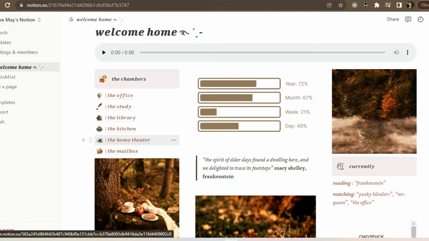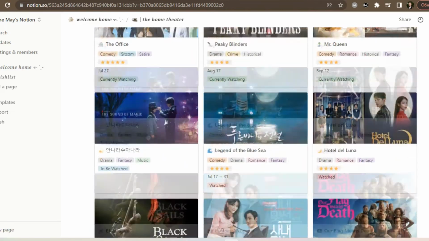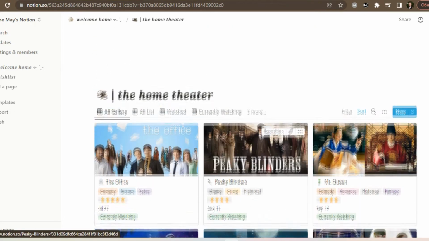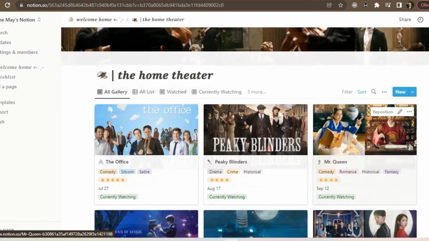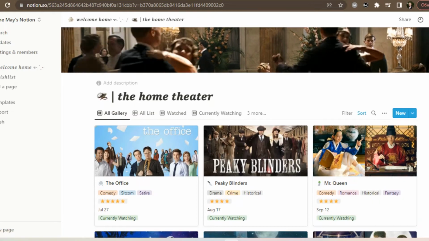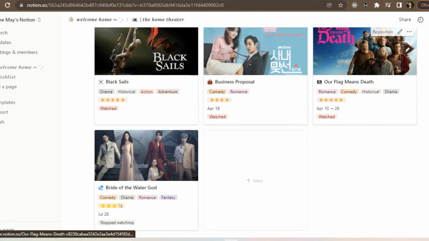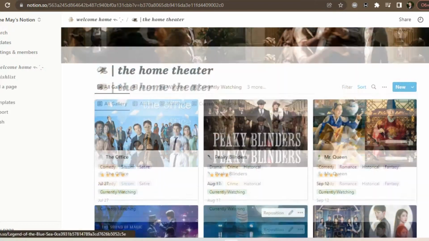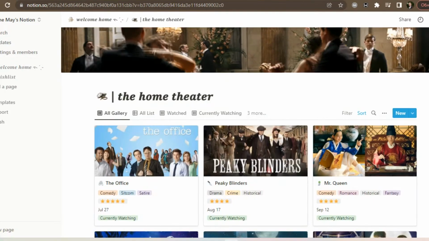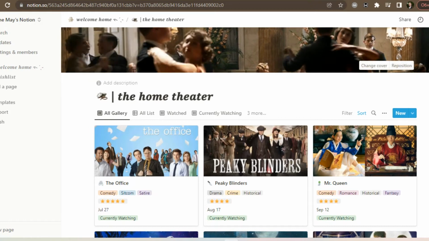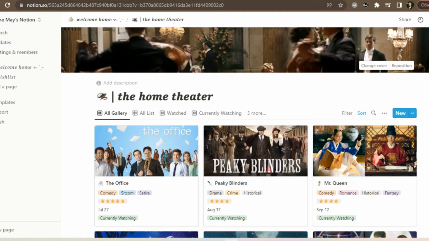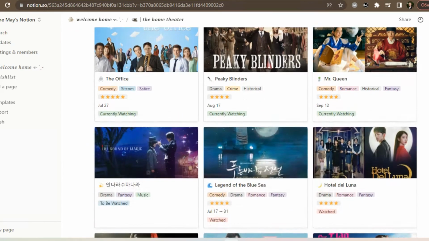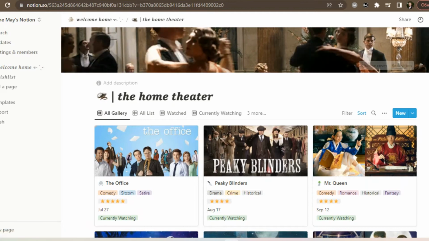The next one is the home theater, or the page where all my series are stored. It's like with the library, but instead of the books, there are series that I watched or am watching. Again, these are not all. These are just the ones I started in February. So it's since February, I think. This pretty GIF is from Downton Abbey, by the way. Just adore it. Why didn't I put it here? That's a question. But alright.